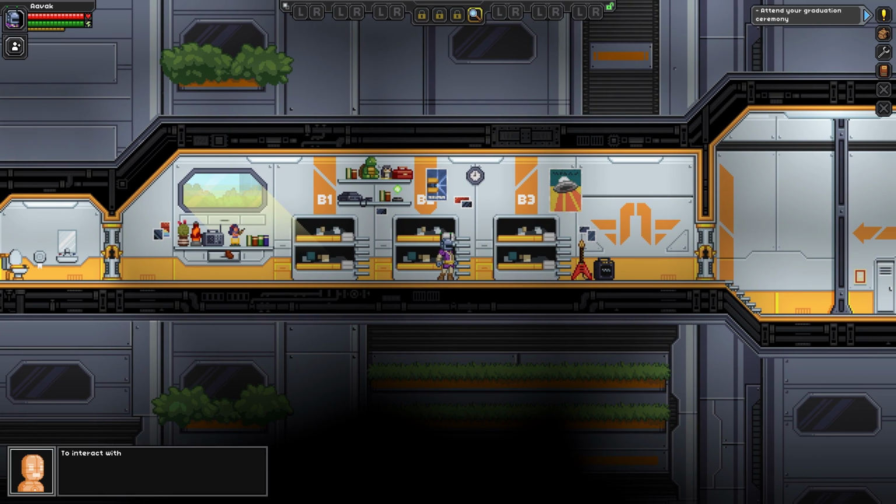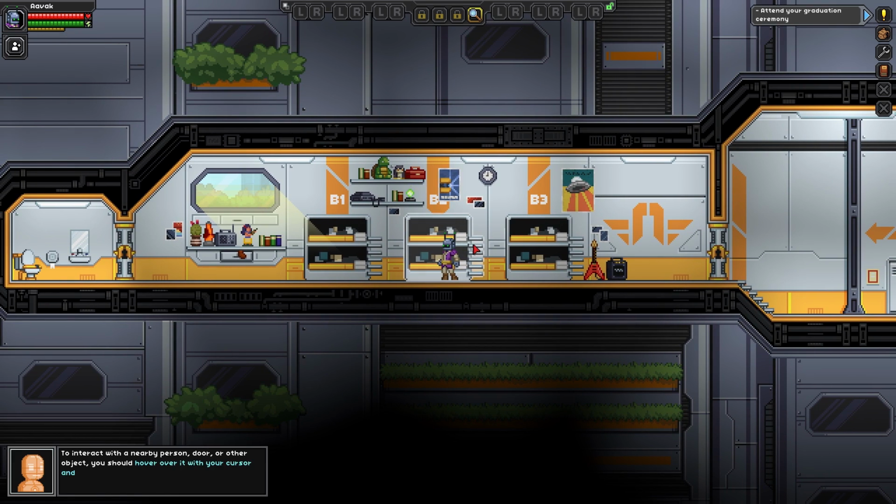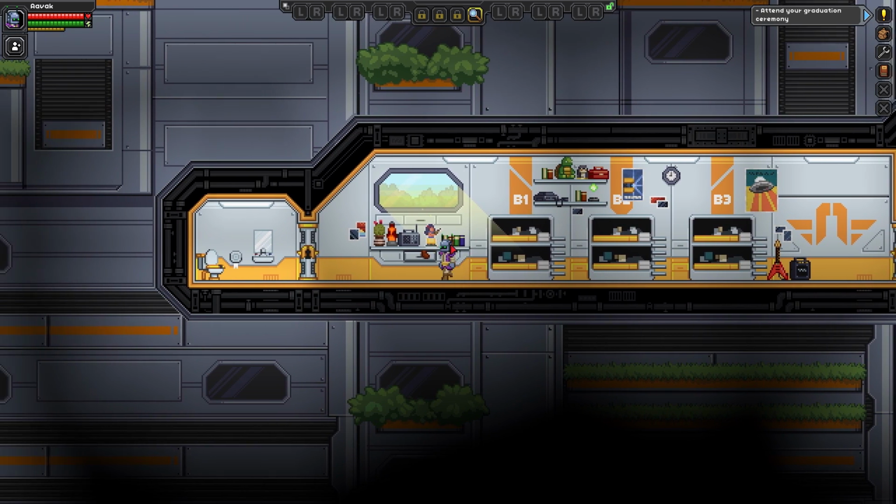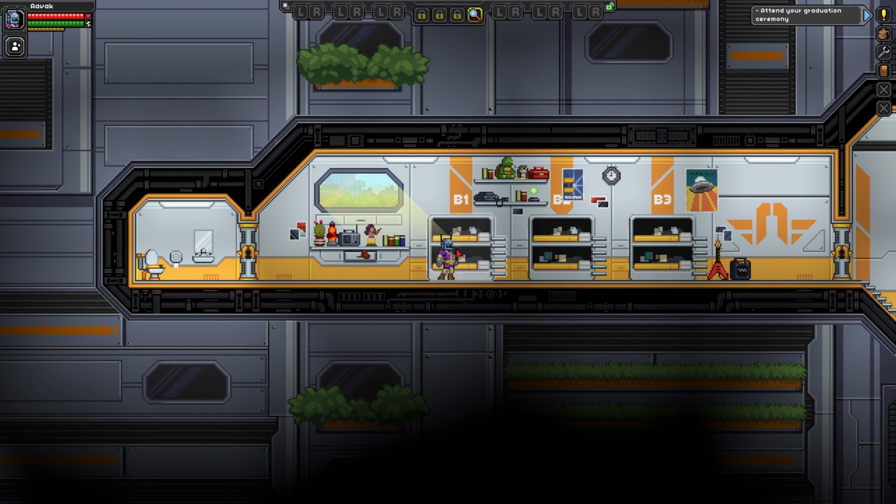Bonk. To interact with a nearby person, door, or other object, you should hover over it with your cursor and press E, if you are awake enough to do so. I'm not entirely sure I am awake enough to do so, but we'll see. Let's have a look. I can go back to bed, maybe?